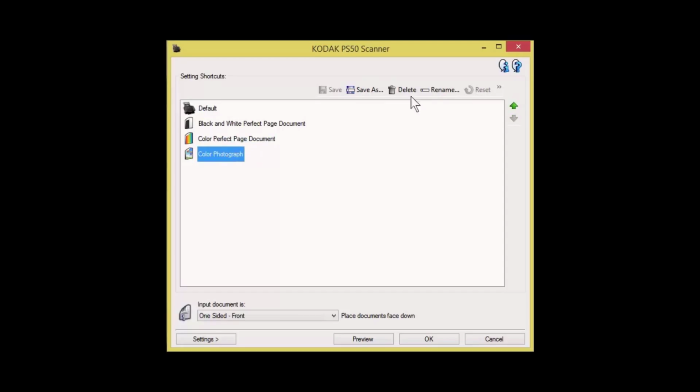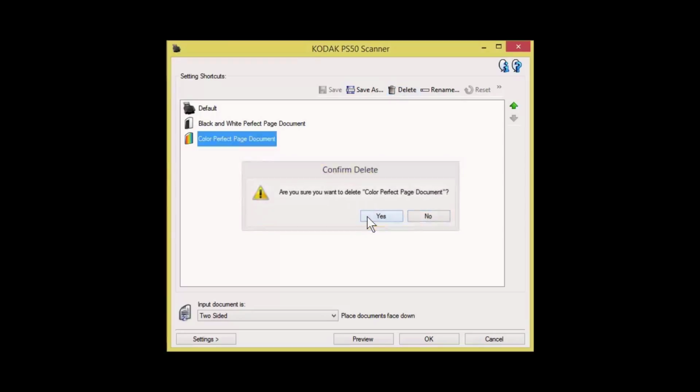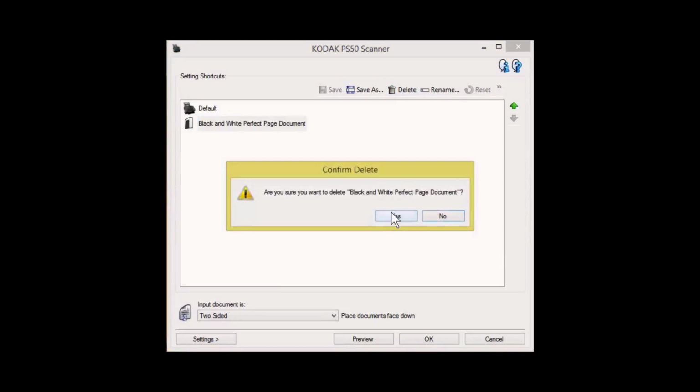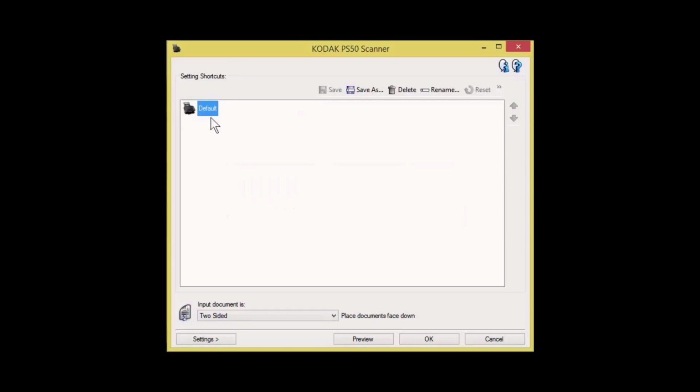The reason we delete them is it makes it simpler for us at this point when we're scanning photos to kind of work with just one specific setting default, and then we can maybe tweak it a little bit to something more specific, like setting our default to scan on one side at 600 dpi and then maybe making a copy of it, saving it to scan on both sides with an output of 600 dpi.